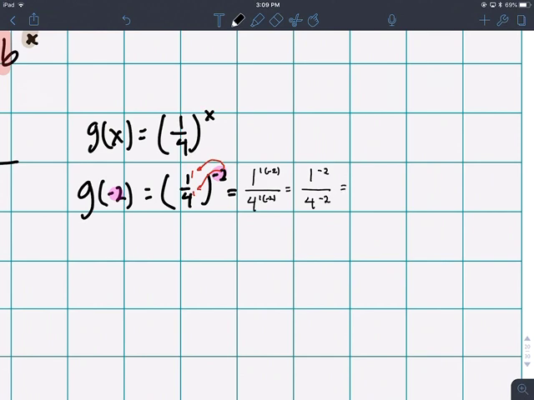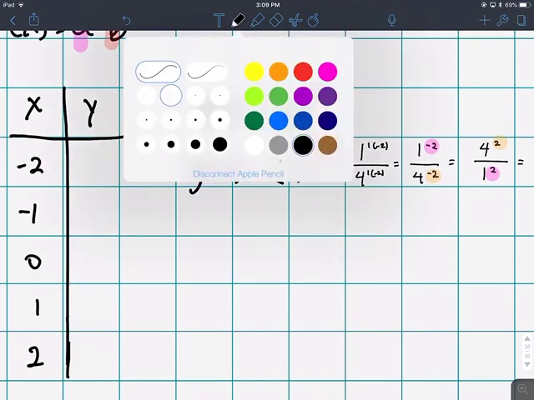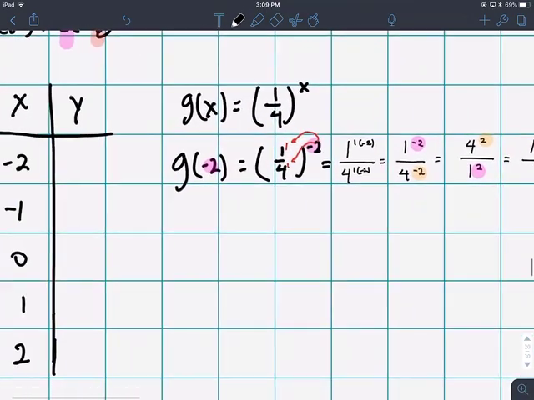But then again, notice that we have the negative powers in the numerator and denominator, so we need to turn this power positive. So that means that this is going to be equal to 1 to the positive second power. I need to turn this power right here positive, so that means it's the same thing as, because it's in the denominator, now it's going to go to the numerator, 4 to the second power. And now simplify this. 4 to the second power is simply 16. 1 to the second power is 1, which is just 16. So when x equals -2, y is going to be positive 16.